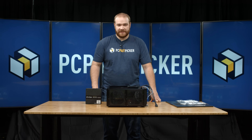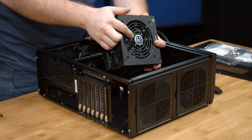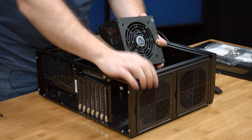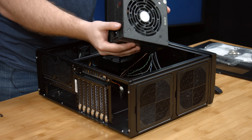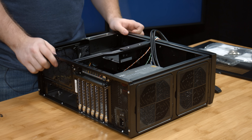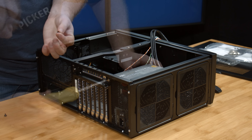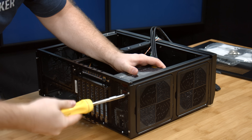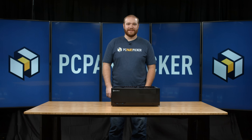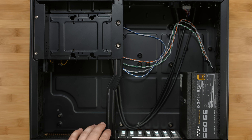With the case now open, we're going to install the power supply. You'll notice on one side of the power supply is a fan — this is an intake fan. We're going to place this face down against the fan grill and dust filter on the case, then slide it into place. Now we'll secure the power supply into the case with four screws on the back. With the power supply installed, we're going to remove the optical drive cage and the support bar to have easier access for installation of the motherboard.